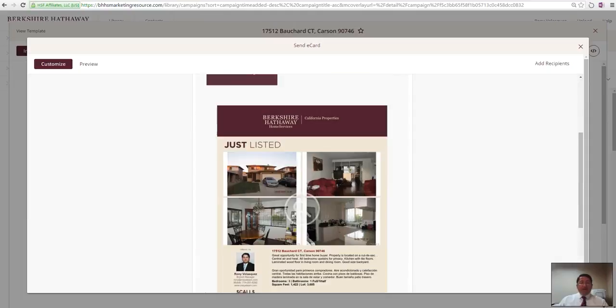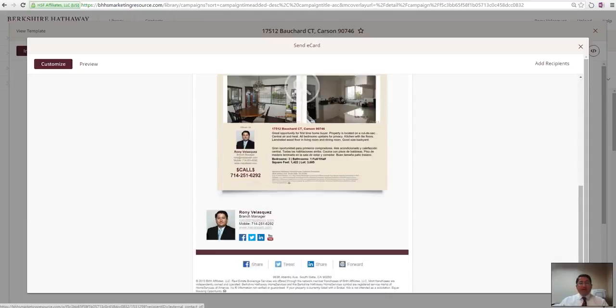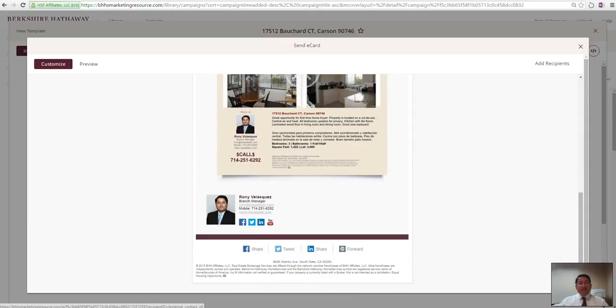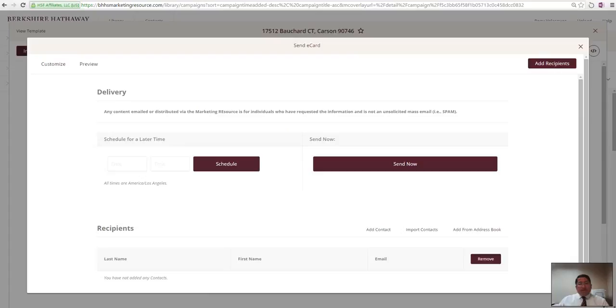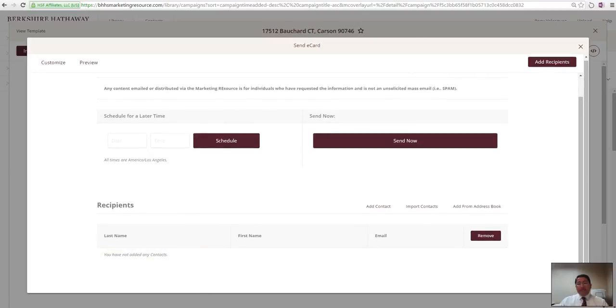All right, so now that you have that, and you have the flyer, and it's already customized and everything, the next thing you want to do is add recipients. You want to add recipients from here. You see now you are in the add recipients platform, basically. You can schedule the flyer to be sent at a later time, you can send it now, and you can add recipients. Now, most people get confused about this view because you don't see anybody here. You don't see any recipients, like you don't have anybody in your contact database. Now you do.